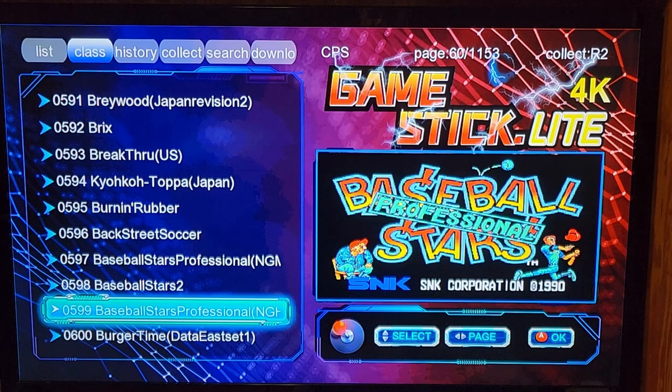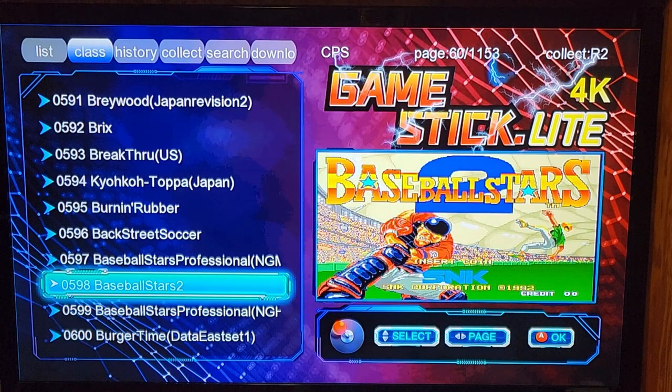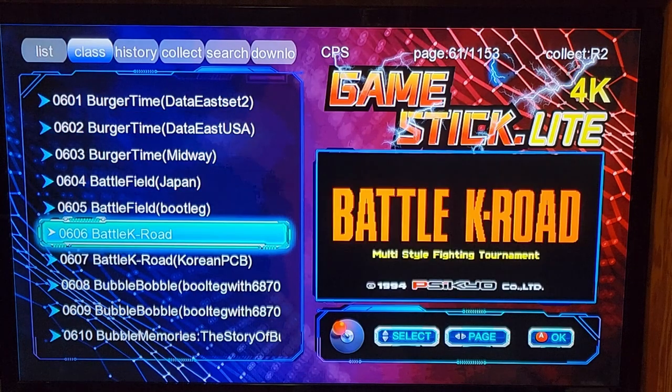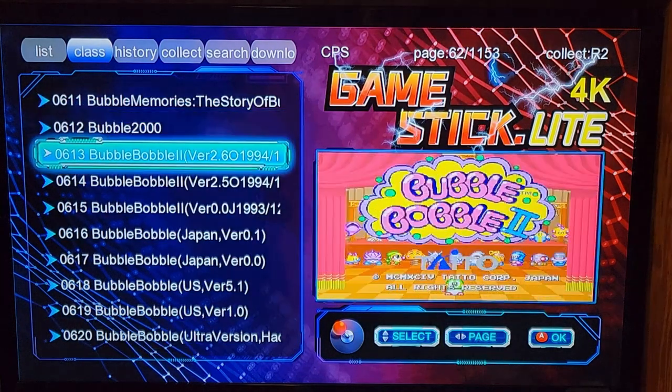Baseball Stars. One of my favorites. I never played this one. Okay, it's good to know. Mental note, Burger Time's kind of cool. Put your burger together.